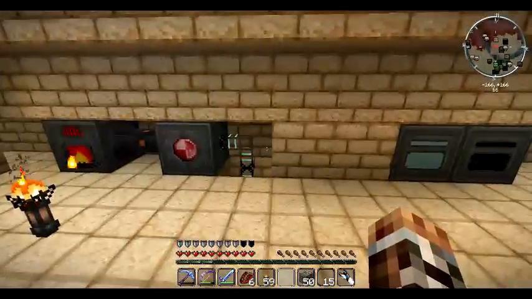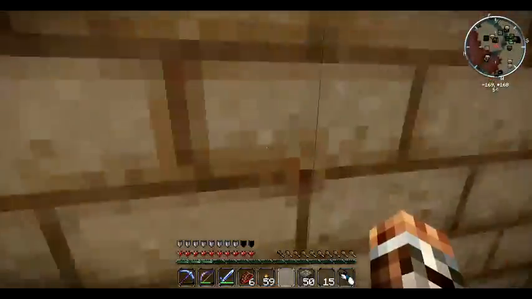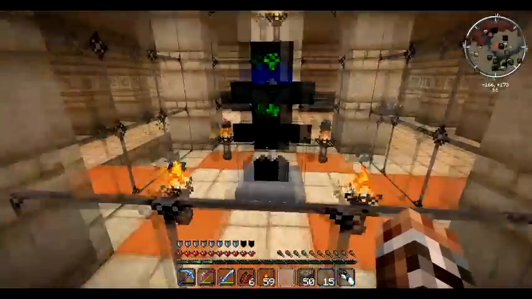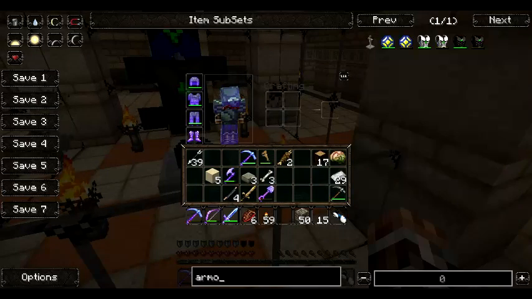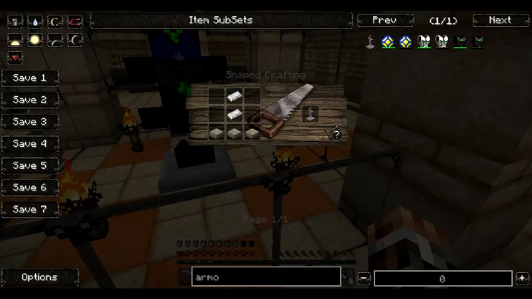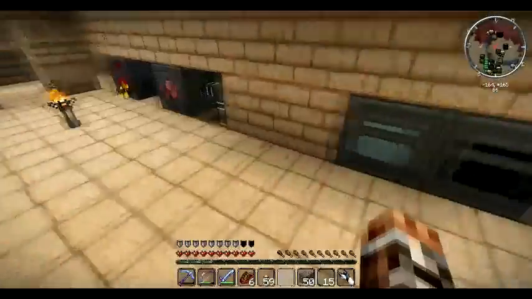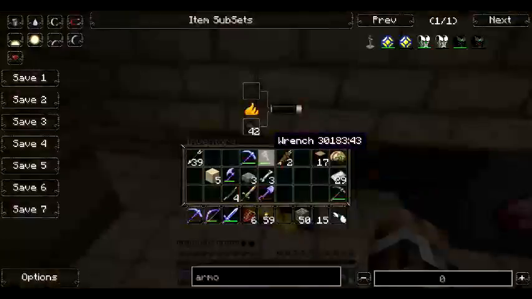Let me just... Aw yeah. Did a little awesomeness with an armor stand. Now, just so you know how to make an armor stand, it's right here, and it's two iron and three stone slabs, so that's why I got three stone slabs in my inventory.